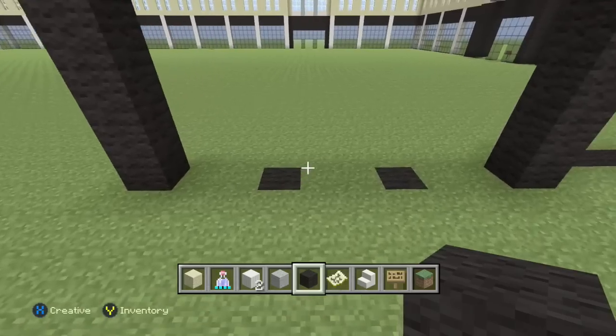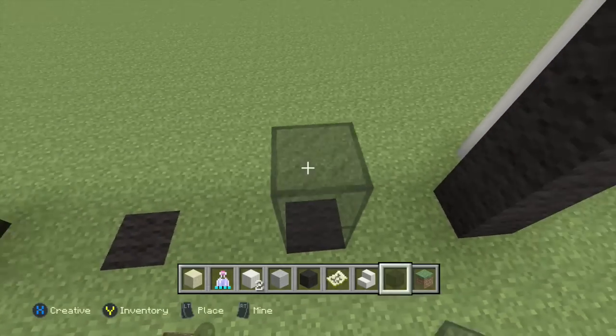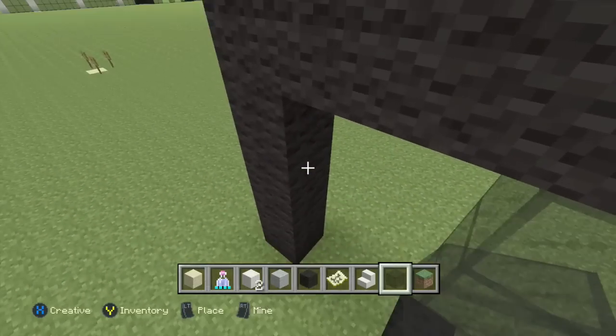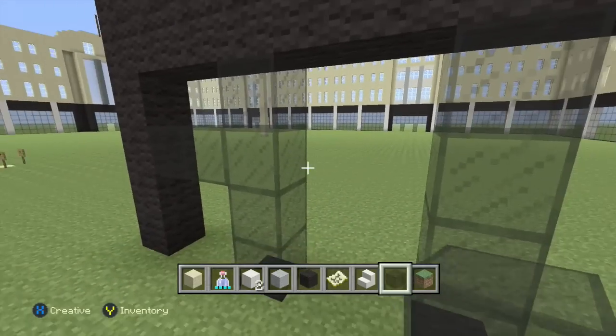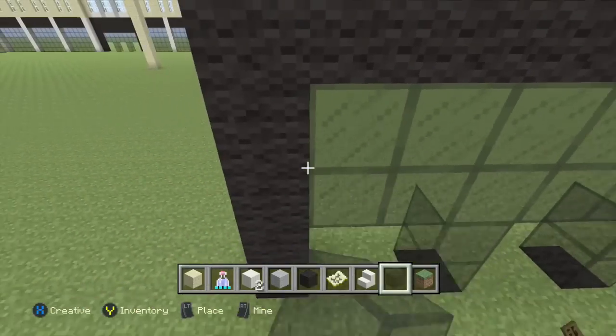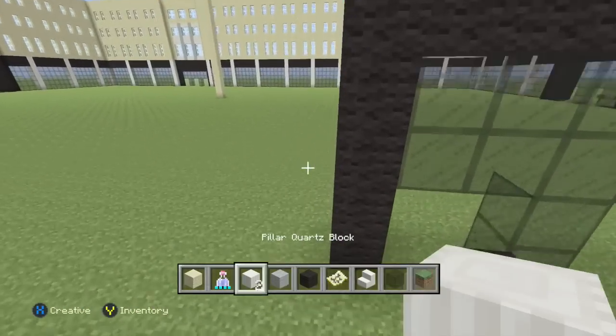So 3 block thickness right above the doorway. And the rest will be the stained black glass. So bring it up to the ceiling right there, or to the black part. And we are going to make sure there's only room for doors down there, and not any higher area. And so it should look like that so far.